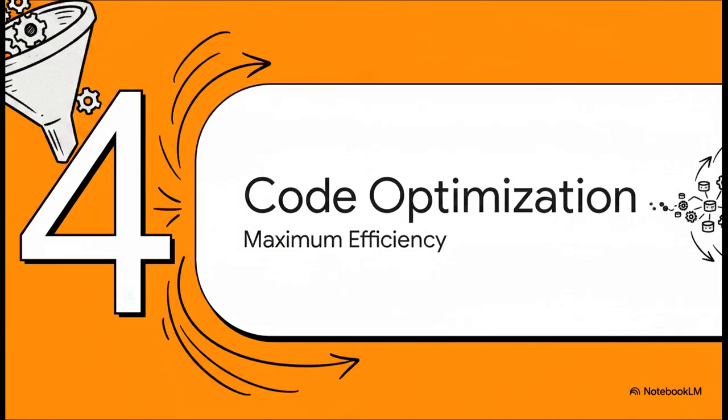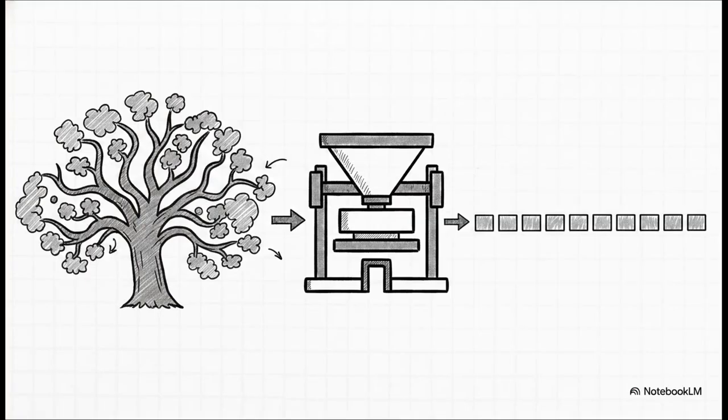All right, Section 4 now, Phase 3, Code Optimization. We're looking at intermediate code and maximum efficiency. Now that the code is structurally and logically verified, that massive parse tree we built gets flattened into an intermediate representation, specifically something called 3-address code. Now, this is a very strict, standardized format acting as a bridge. It literally limits every single instruction to a maximum of 3 variables, or addresses, so it takes your complex, deeply nested lines of C code and essentially breaks them down into flat, sequential, temporary steps that are way, way easier for the computer to actually manipulate.